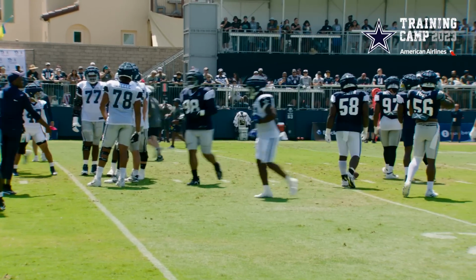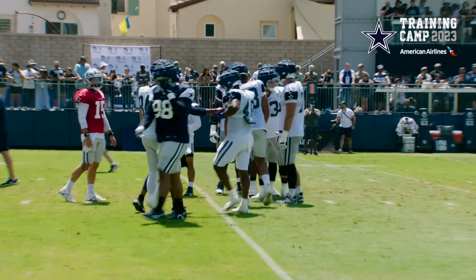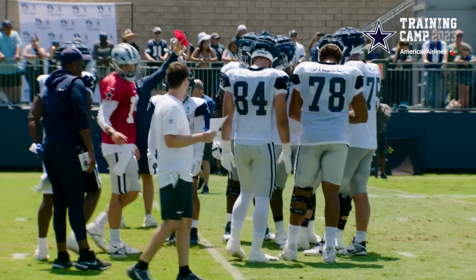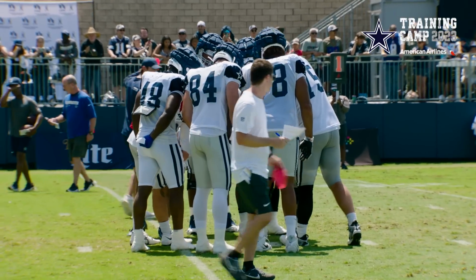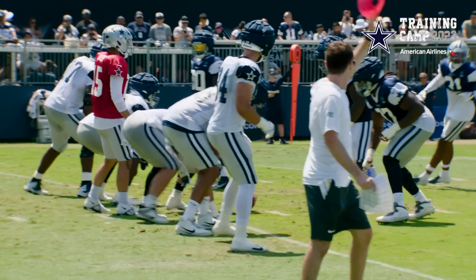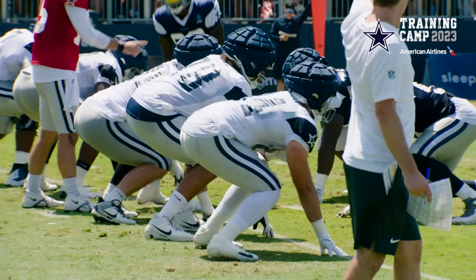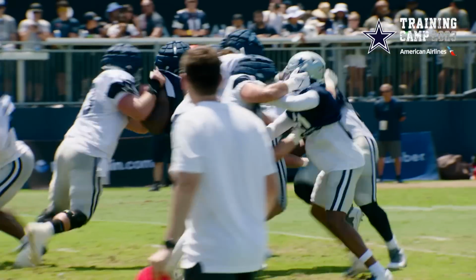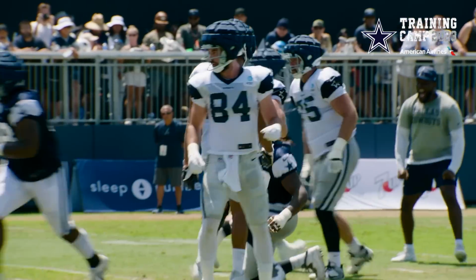Yeah, this is the first team offensive line getting back out there. You're not going to see any of these guys probably going into week 1 of the preseason on Saturday. You might see a couple. It's actually going to be kind of interesting to see exactly what goes on. As you take a look at the right side of the offensive line there, Terrence Steele is obviously coming off an injury. Are they going to allow him to get his legs underneath him in the preseason, or are they going to just hold off until the regular season? Another flag. That's a third flag thrown in 4 plays.